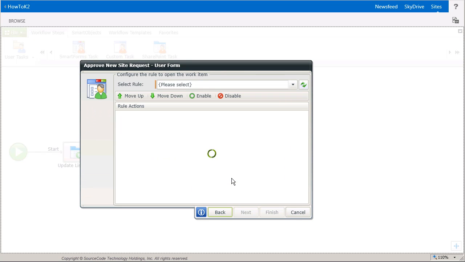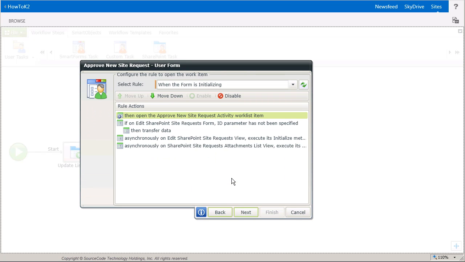K2 Smart Forms have powerful and flexible rules and can be modified with different layouts, styles, and much more. While we will not be editing the auto-generated smart forms for this build guide, just understand that the screen displayed here is sometimes used to change the sequence in which rules are executed on the smart form, especially if that smart form was customized. Now move on to the participant screen.